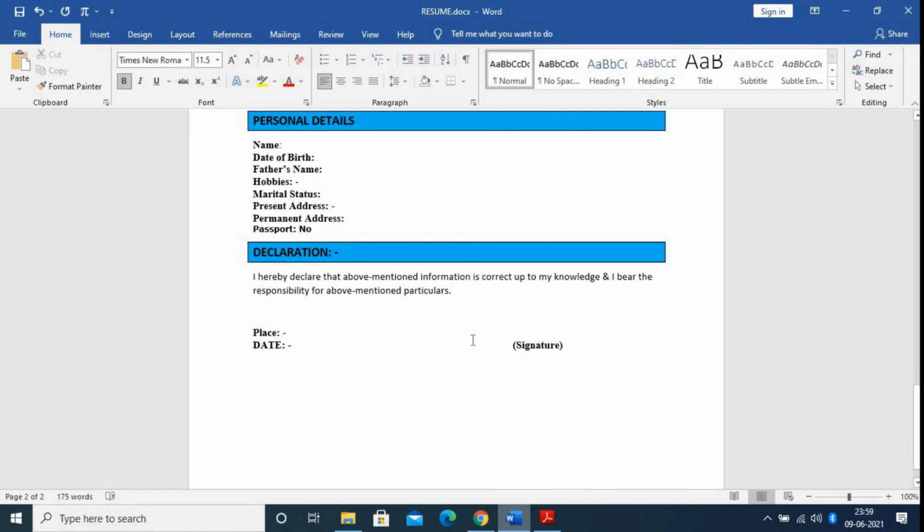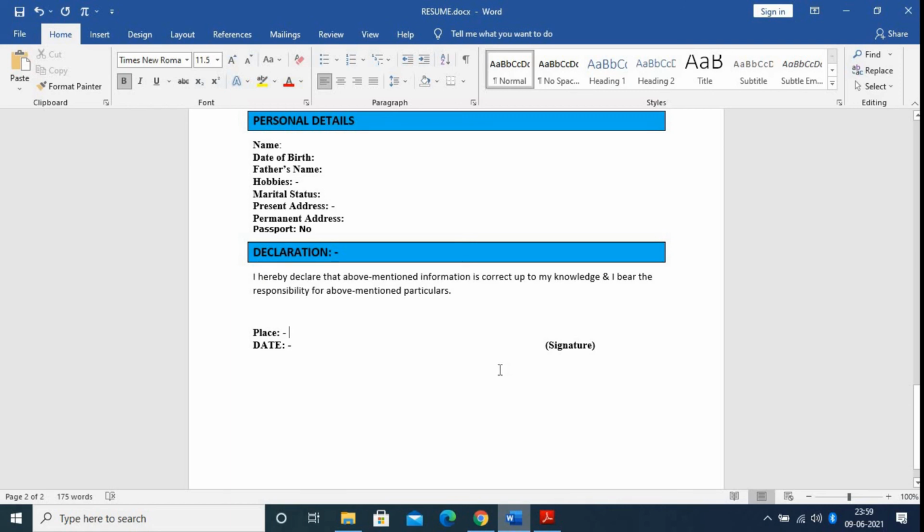एकदम लास्ट में तुम्हें प्लेस के बारे में लिखना होगा, ठीक है, मतलब तुम कहाँ से ये रिज्यूम सेंड कर रहे हो, ठीक है, then you can type your date. Okay, now please type the place and date, and after print out just signature here. Okay, above this signature option.